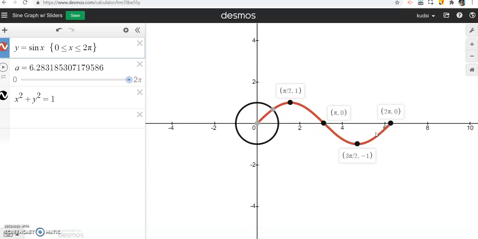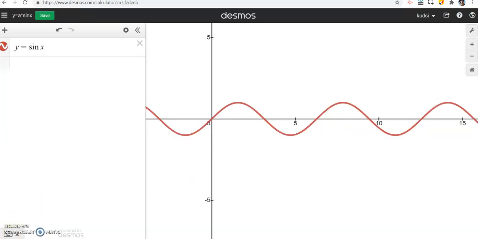Now, if only things could be that easy, they're not. What we're going to do then is add to it. That's 1 cycle of the sine graph. If you look here, I have several cycles of the sine graph. It goes from 0, and it doesn't end at 2 pi. That's just 1 cycle. It goes again and will end up at 4 pi. So that's 2 cycles, ending at 4 pi. That's all the way up, all the way down.